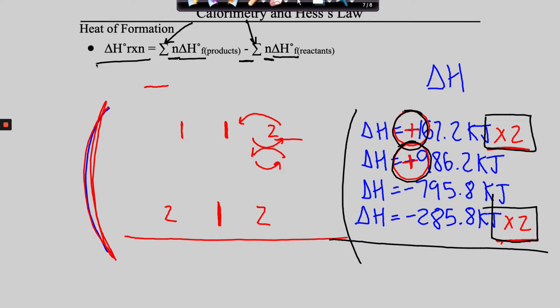Guys, that was a significant moment for me when I figured this out live in front of a bunch of students. But this is really cool because all of a sudden you can look at this equation, which looks like a mess of numbers and symbols and subtraction signs and things that look like an E, only they're sexier. And you can look at this and go, wait, I understand the logic behind it. And that's pretty cool. So guys, this is what is called finding heats of formation through computation.